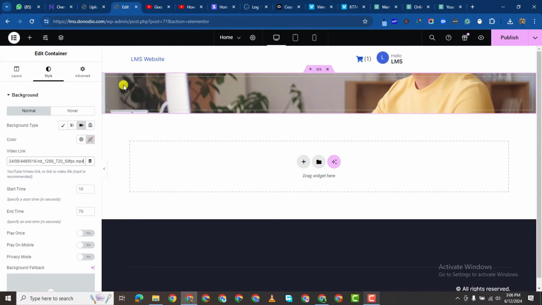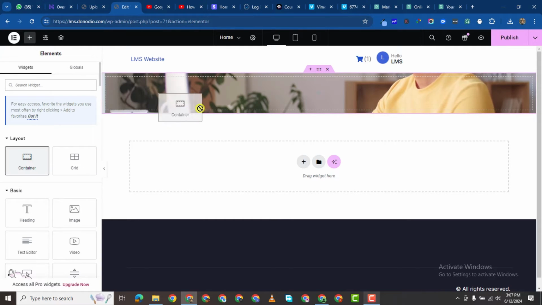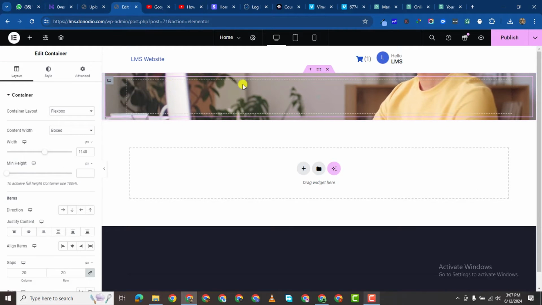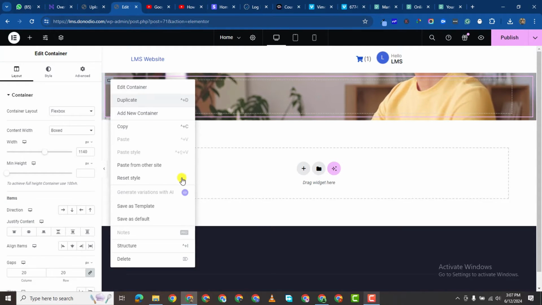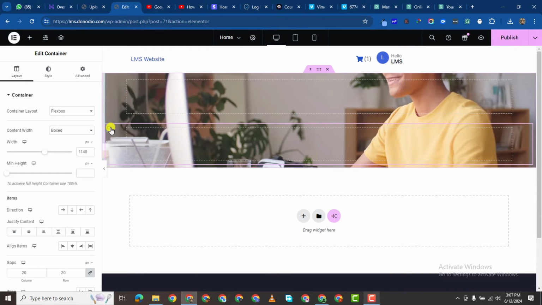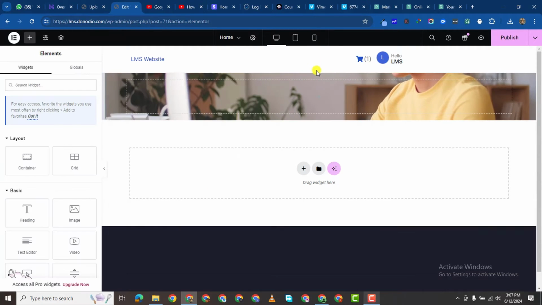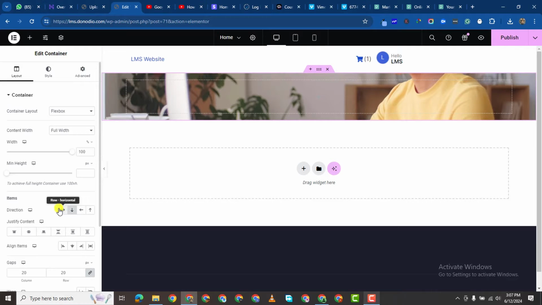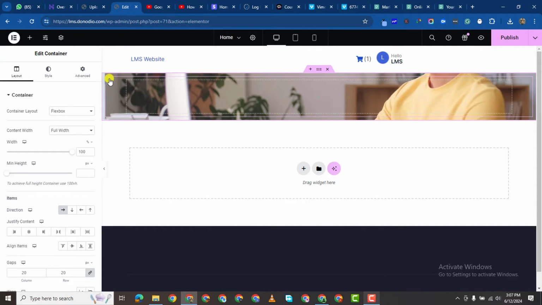You see, it shows me the gentleman, but it doesn't show anything else. So what I want to do is add an inner container here. I'm going to click on this plus button, click on container. Yes, then I want to duplicate this container. So now let me delete this one. What I can do for this entire section is to make the direction to be horizontal row. So when I duplicate this now, they are going to be on the same line.